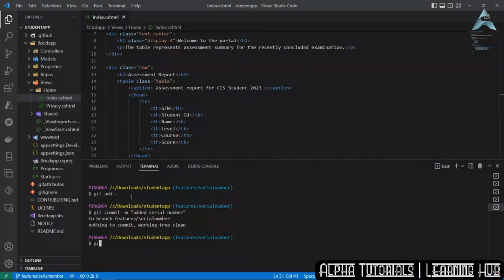And then to push, let's type git push --set-upstream origin, and then the name of the branch, which is features/serial number. Enter.